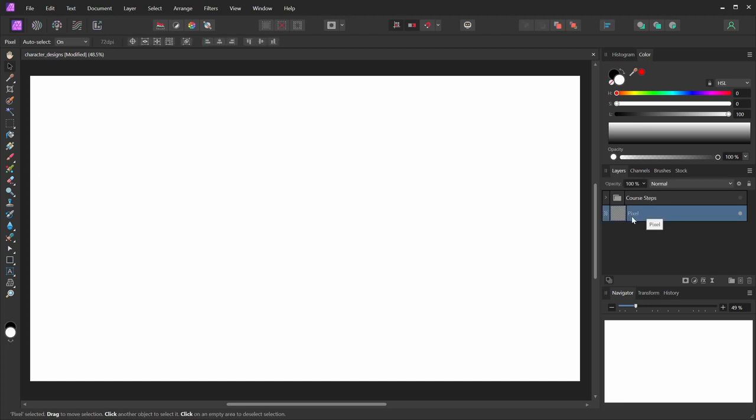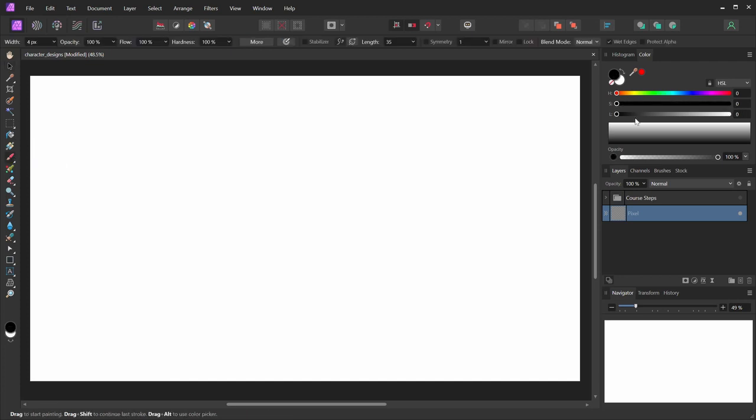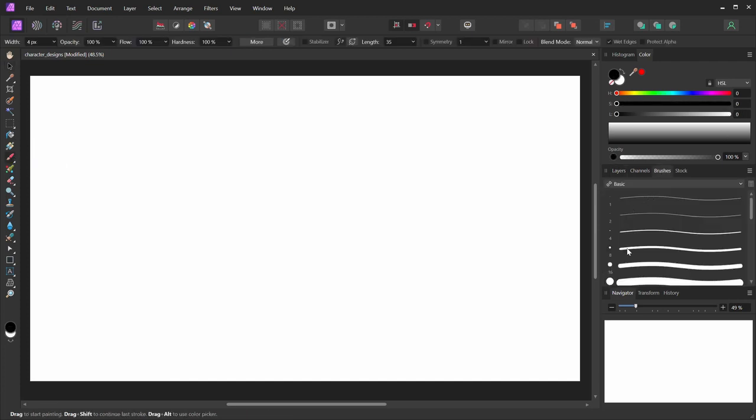So let's go ahead with a new layer selected and a brush selected, and we'll just go with a basic default brush like so.